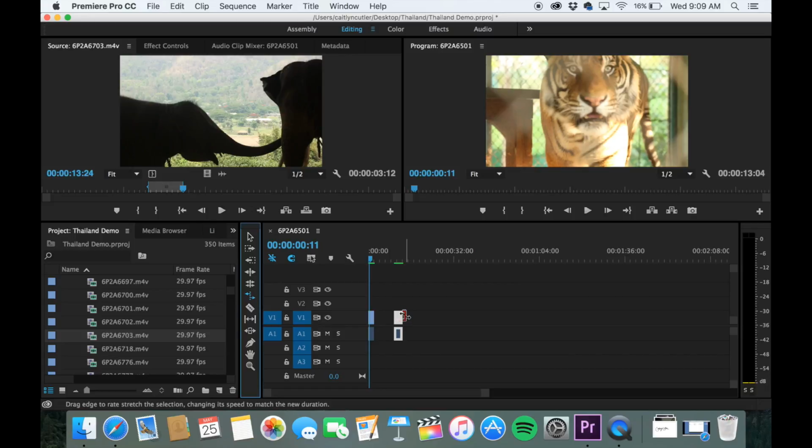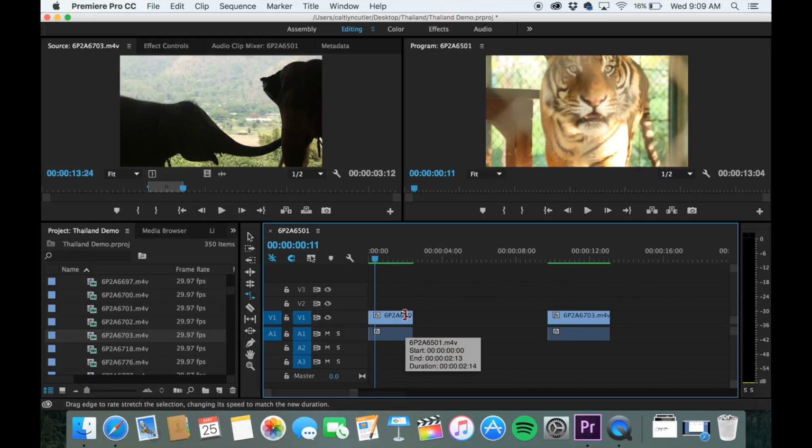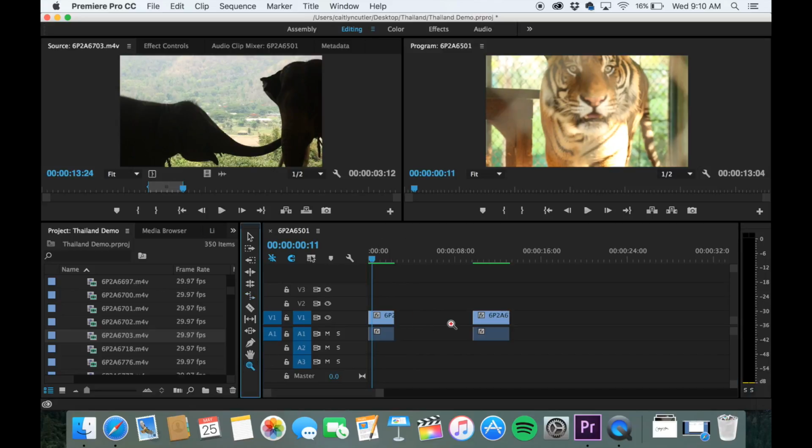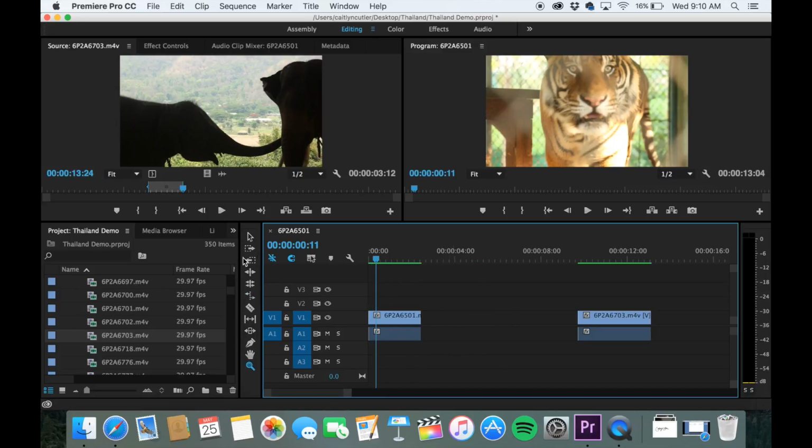You want to bring it to the side for you to be able to use it, like right on the edge of the clip. That's how all of these work. You have to just use it right on the side. When I'm doing this, these clips are kind of quick, and with rate stretching, you kind of want to see the clip a little better. So I'm going to zoom in. You can just use that with 2 fingers, the zoom, or you can go down here and go like that.